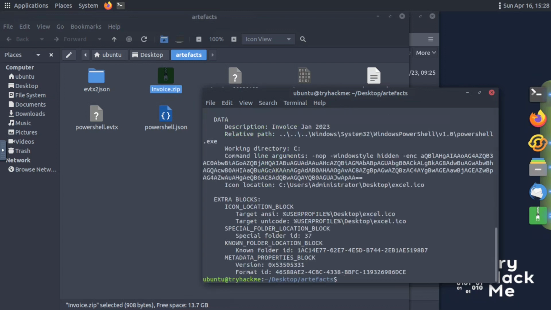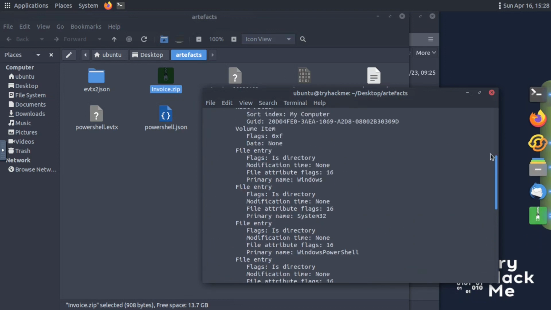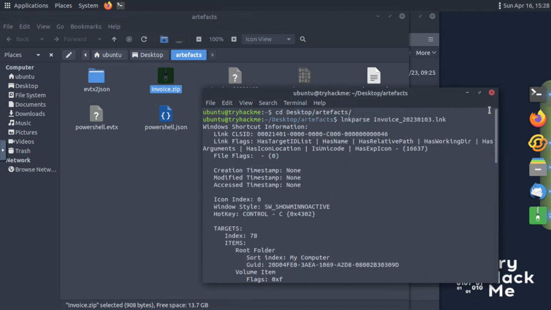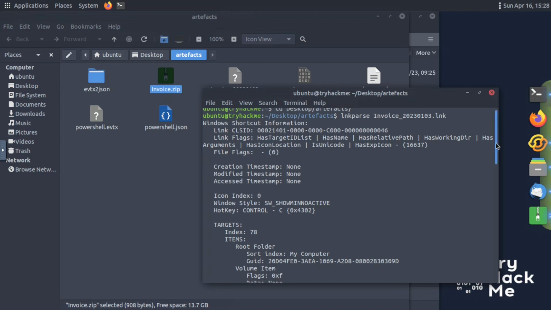Here we go. Once it's parsed, we can read the result. Here we have a few pieces of information like Windows shortcut information, arguments, creation timestamp none, and so on and so forth.